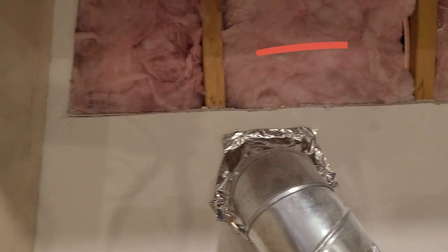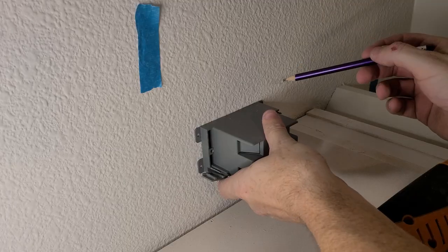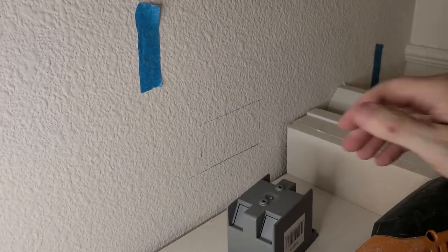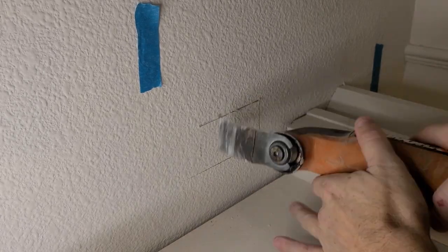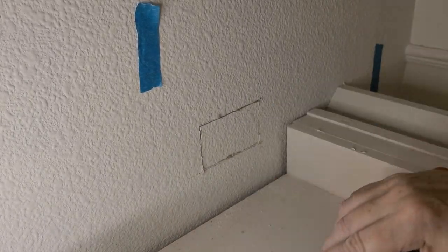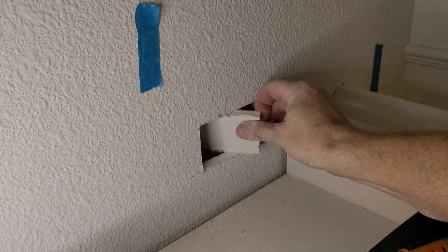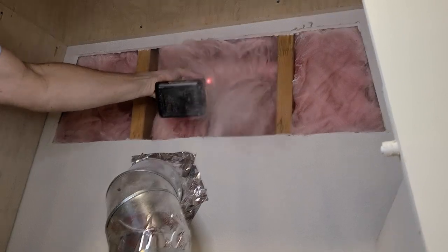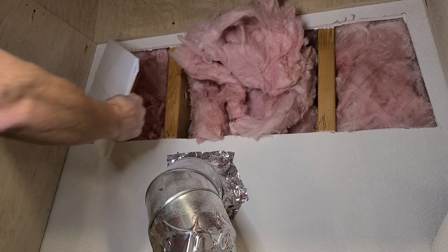The wire we're interested in is this one here, and we need to run it through a stud to the left and then another stud, marked by the blue tape. I'm positioning the outlet a little below the crown of the cabinet so it won't be visible from the ground. It turns out a spinning drill and insulation don't mix well — they get along a lot better if you separate them with a piece of cardboard.